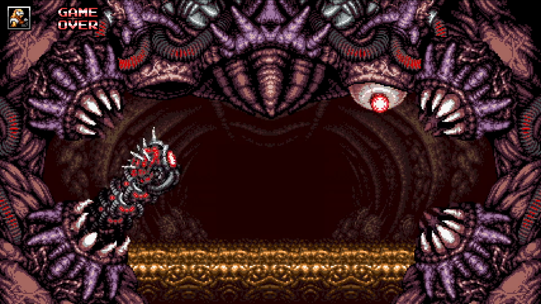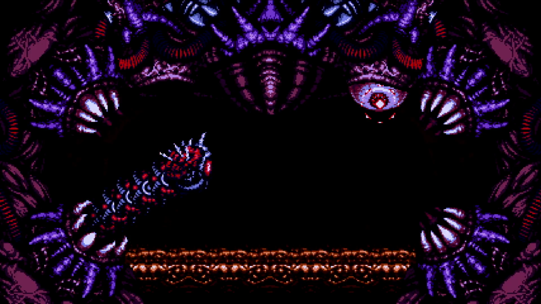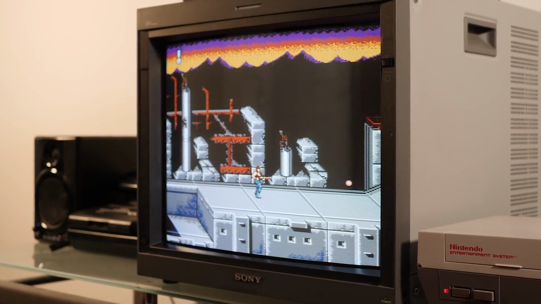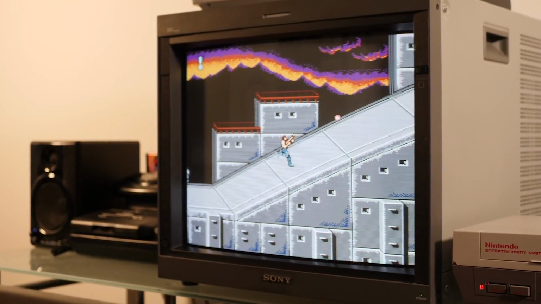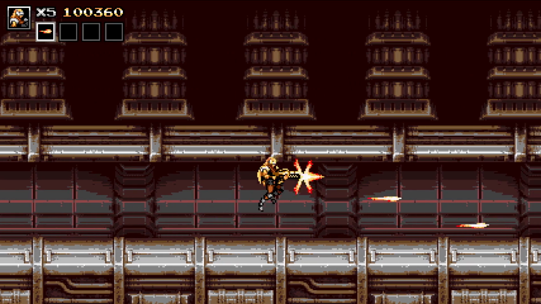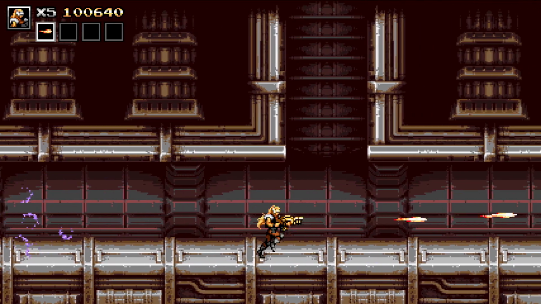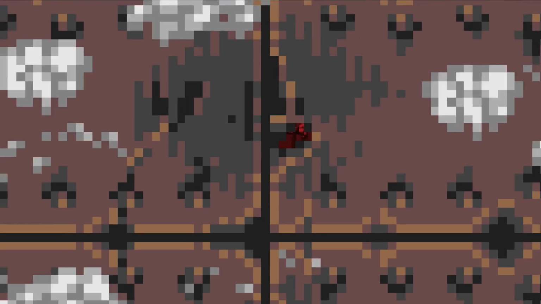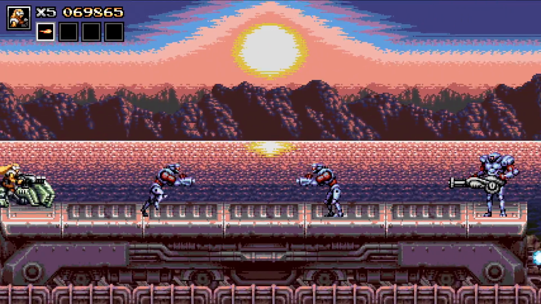Blazing Chrome also features infinite continues, and I'm told that this was a subject of debate during development. Basically, the old school Contra games have limited continues, and you can earn additional continues, but when you run out of them, it's game over. This is of course extremely uncommon in modern games, and thus it was decided that continues would be infinite. Keep in mind, however, when you use a continue, you're thrown back to the start of a section, so you can't just cheese your way through the game.